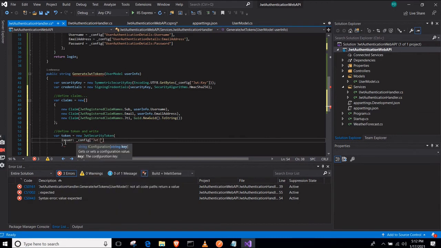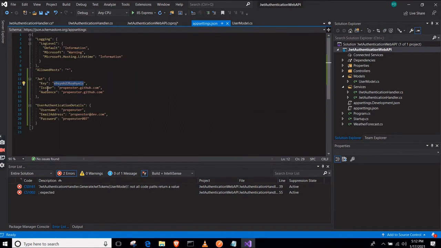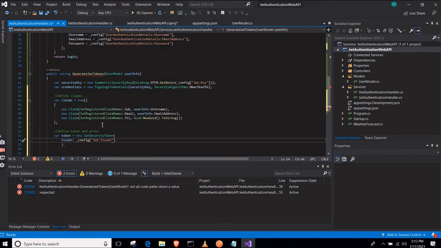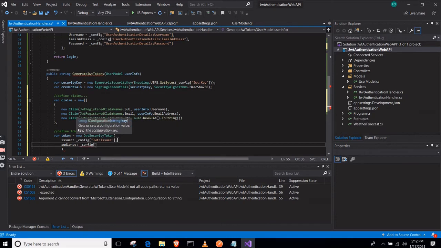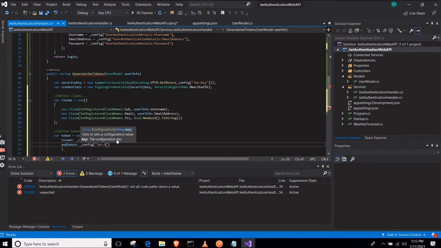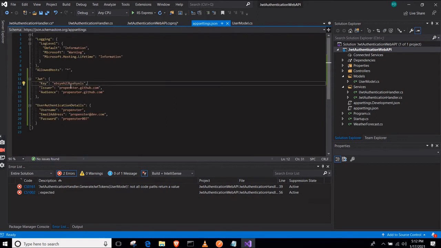So JWT issuer, that is this guy right here, issuer. Okay, so we are bringing it from the config file, JWT issuer. We also want to take another parameter, which is audience. So config JWT audience. But let me copy it. Sorry, don't mind me. I'm too lazy. So audience, JWT audience.